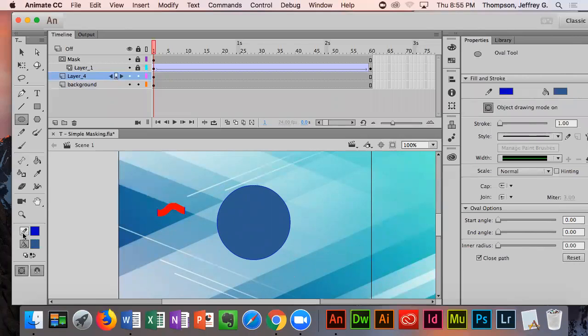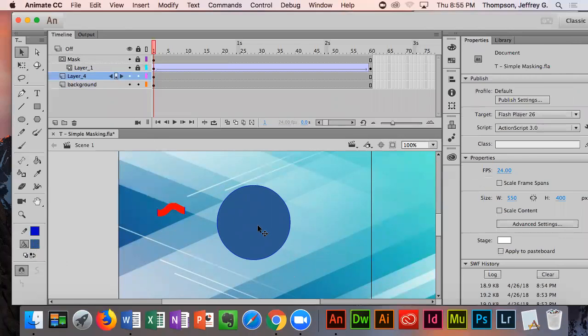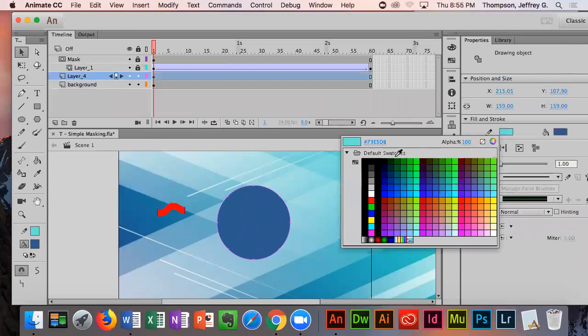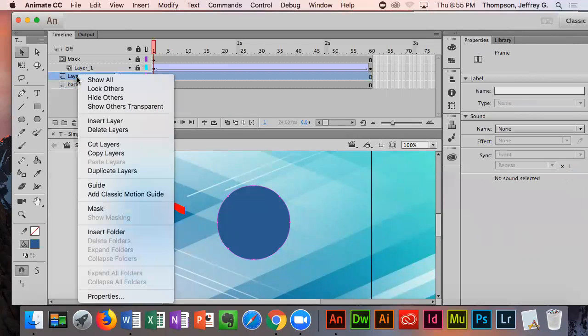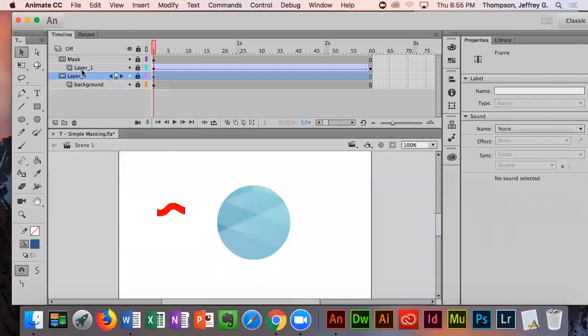Now this shape happens to have a stroke and a fill. I'm not sure if that's going to mess us up or not. When I just demonstrated it, it didn't seem to, but I'm worried about that. I should probably remove the stroke. That's just my hunch. So I'm going to select the shape and remove the stroke, but it seemed to have worked anyway. Okay. So above my background, I've got a shape. Right-click on layer 4, or whatever your layer is that's going to be your new mask, and choose Mask. So that background is tucked in, indented underneath our mask layer.